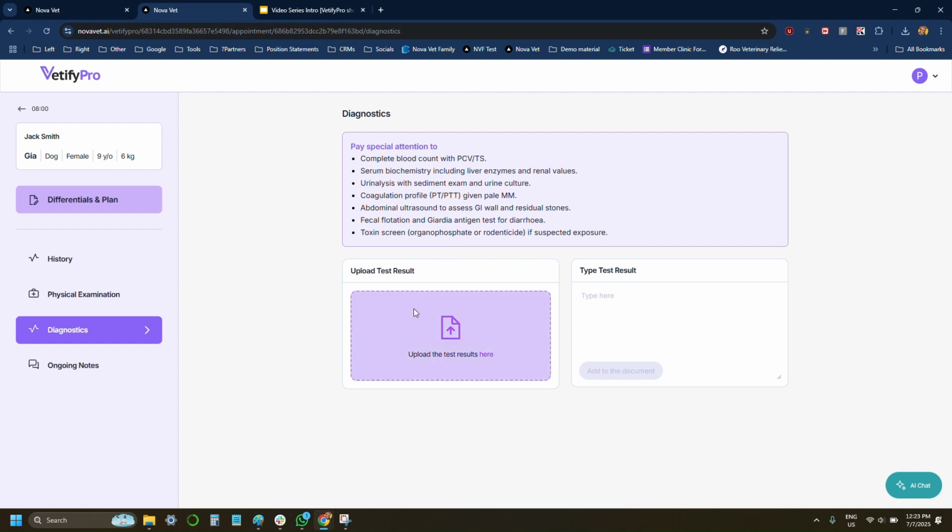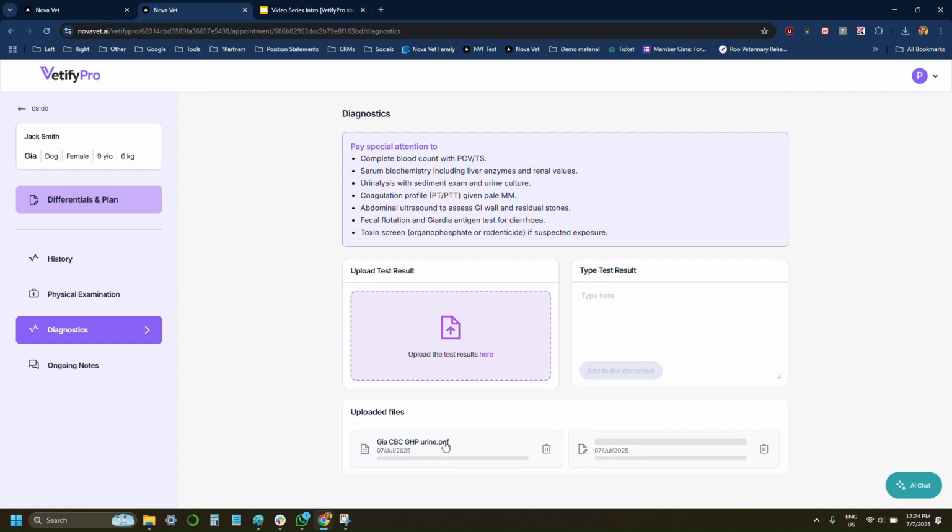upload screen here. So we can upload a test. You could also just write in anything here. You could write in something like CBC normal or USG 1020. Again, you don't even have to spell it right, so let's just write in, you could write in anything and then you just add it to the document. In our case, we have the CBC, GHP, and urine, although we could, let's say, write something like 4DX negative. Let's say we happened to run that. And again, we can misspell it and let's just add that as well.